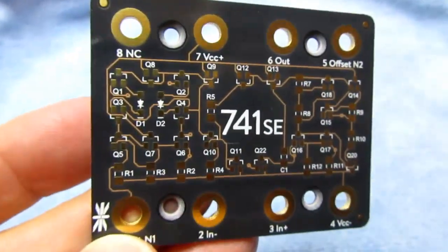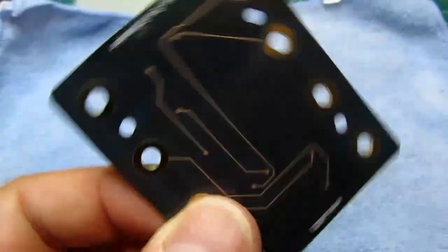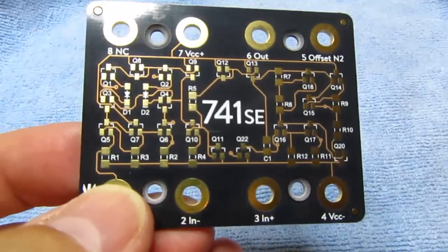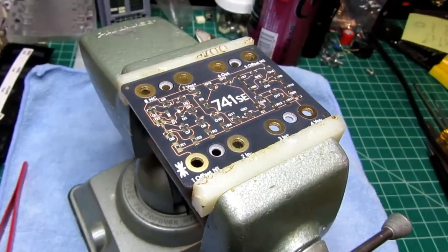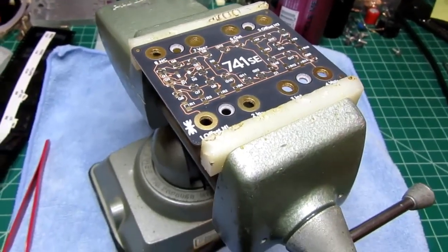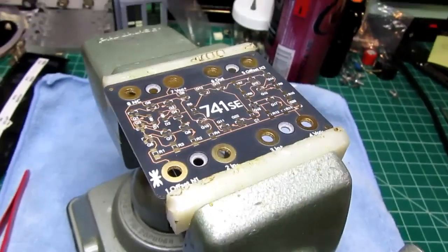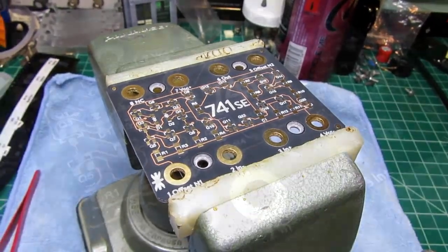Okay, circuit board front looks of a similar complexity to the 555. Not much on the back. I don't know if this is a multi-layer board or not. Might not need to be. Alright, got it all clamped up and ready to go. One of the few good things about building hand-build kits with surface mount parts, in my humble opinion, is that at least you don't have to flip the board over to solder and clip leads. But I really do still prefer through-hole for things I build.